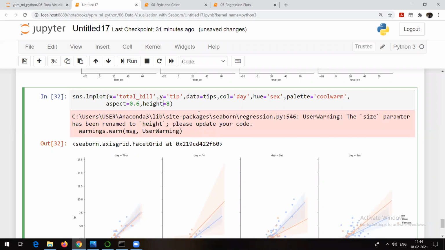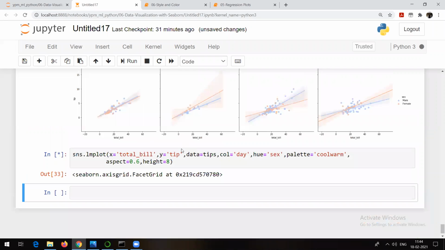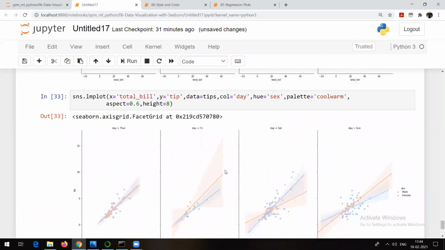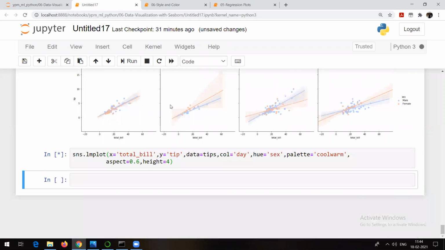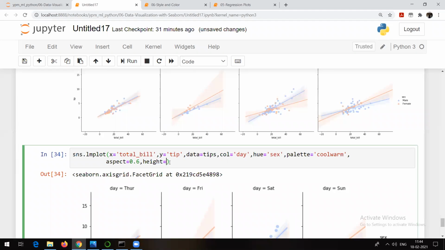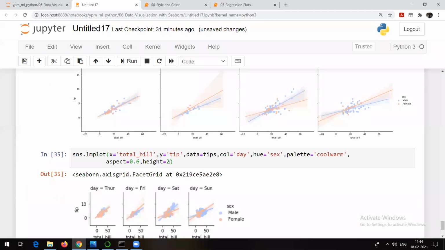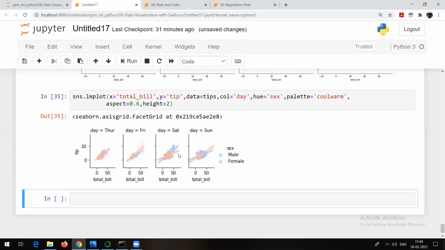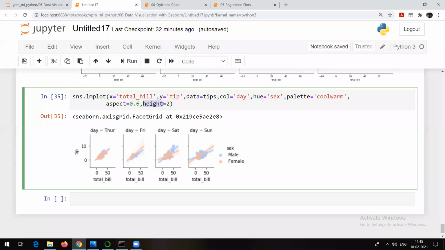And then run it. Now it will not give me a warning. Right? So you can check it. Now you can see this height is increased. If I want to decrease this height, suppose I make it as 2, you will see the height decreased. Now the height of the graph is decreased. So how you want to represent all these things, it all depends on your requirement. All this visualization is decreased with the help of the height parameter.